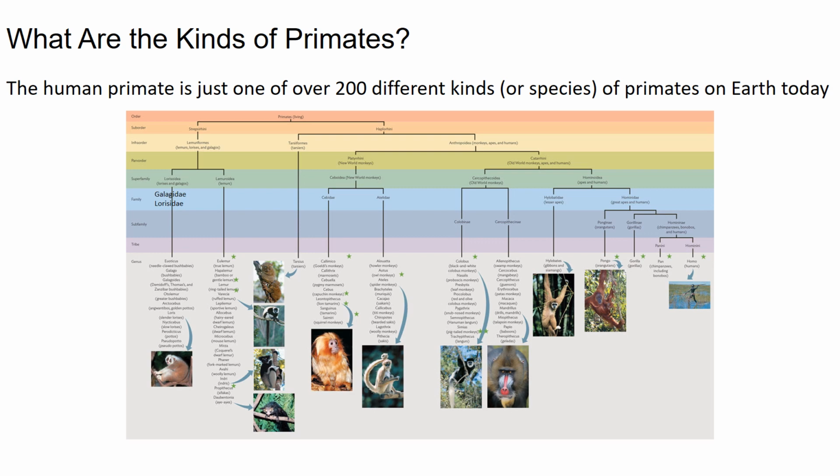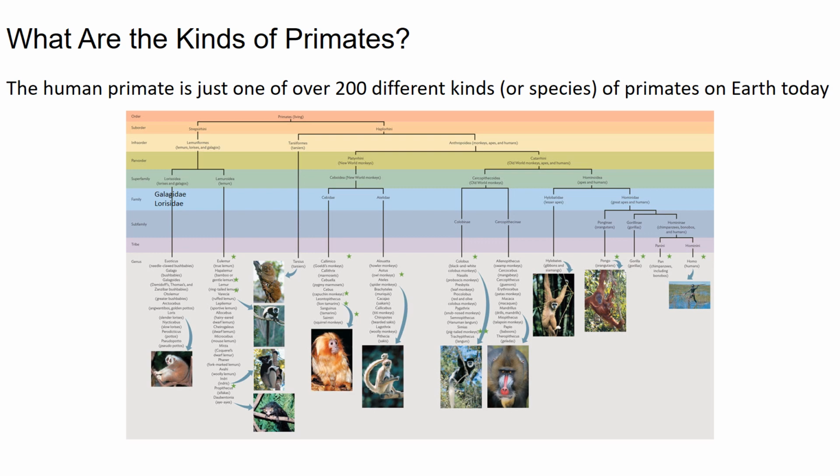Now, if you look, you'll see that several of these have green stars. I've gone through and tried to identify any of the primate genuses and species that we have represented at the St. Louis Zoo, since I'm going to have you guys do primate observation at the zoo. So if you have a chance to come back to this slide, I'd recommend taking a look at it before going to the zoo, just to get an idea of who we have represented.